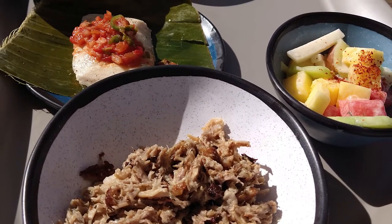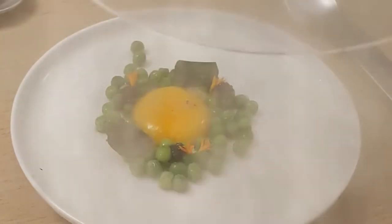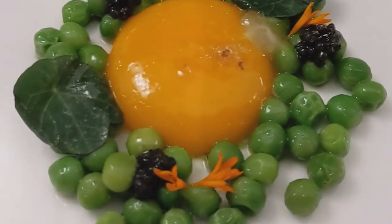Lunch and snacks are even provided at the Bimini Beach Club in the Bahamas. You can order room service, but you will have to pay a $5 delivery fee. As long as you're not ordering menu items with the upcharge and not doing a ton of in-room food delivery, you shouldn't really have to pay extra for food on board, and you can eat as much as you want.